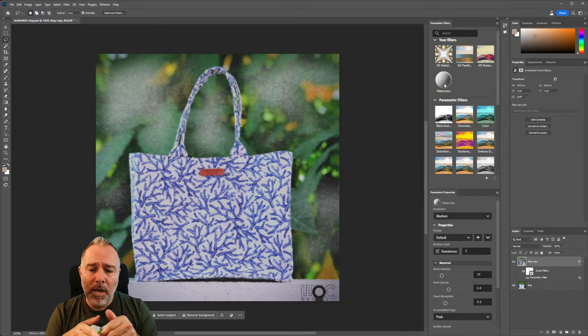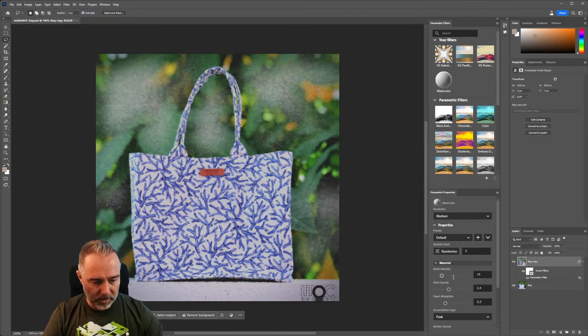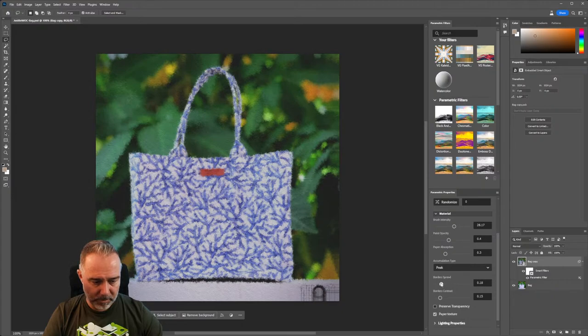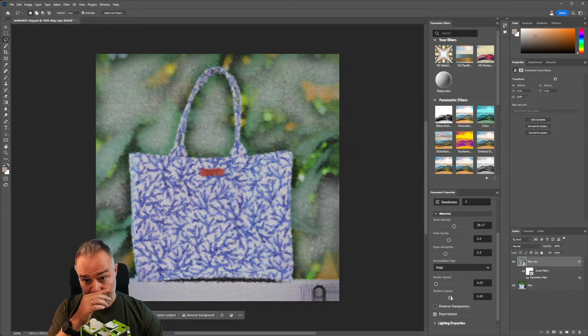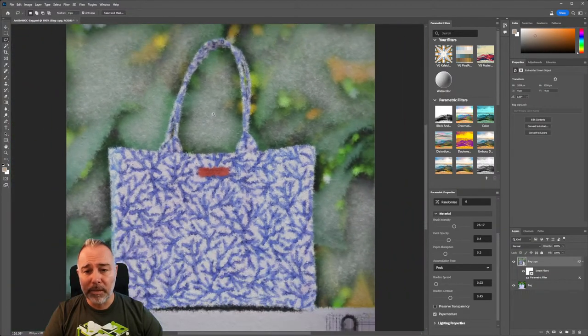I wanted to simulate a watercolor effect when you paint on a page with the aquarelle, for example. It could give something like that. So I can change the brush intensity. I have a border spread, for example, that I will put the other way. Something like that, and border contrast. Well, I can play, that's cool. Lots of stuff to do.